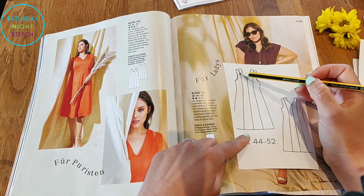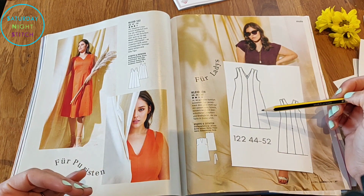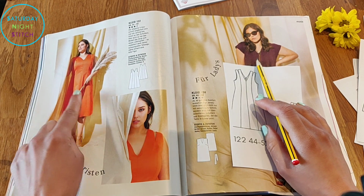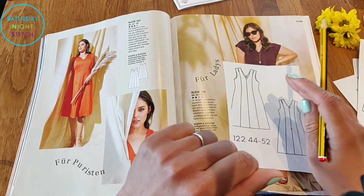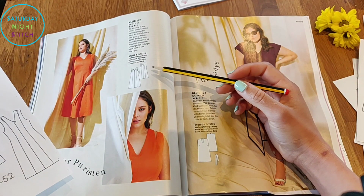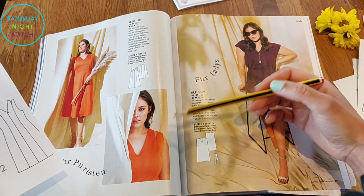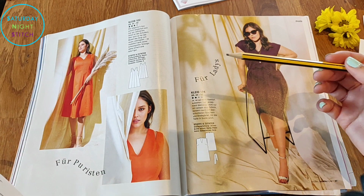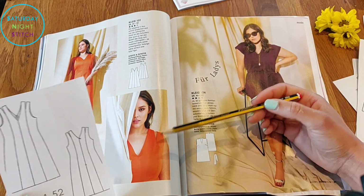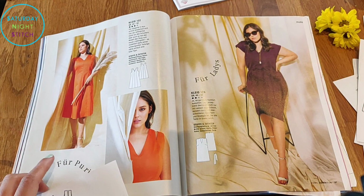And then we just add a little bit of sassiness by having these peekaboo straps over here, and it's a V-neckline. Excellent. Not a big fan of the fabric that they have used, but it's a really lovely dress. It's got a great shape and is versatile. You make this in a floral cotton sateen, it looks completely different and something nice. Or you can make this into your little black dress by using a black fabric. And you could also make this out of ponte if you wanted it to be more form-fitting. So I thought that this was lovely.